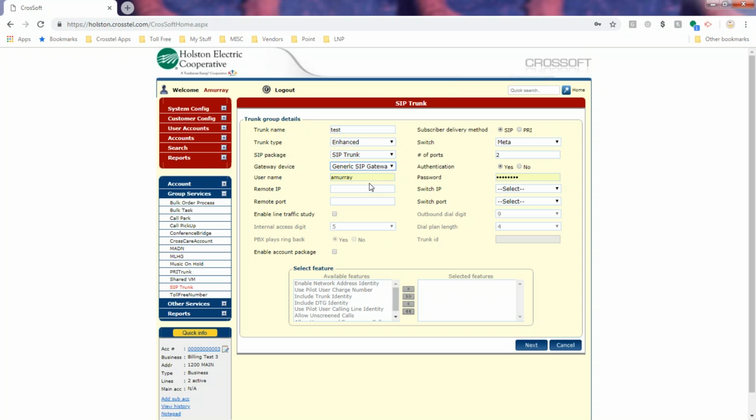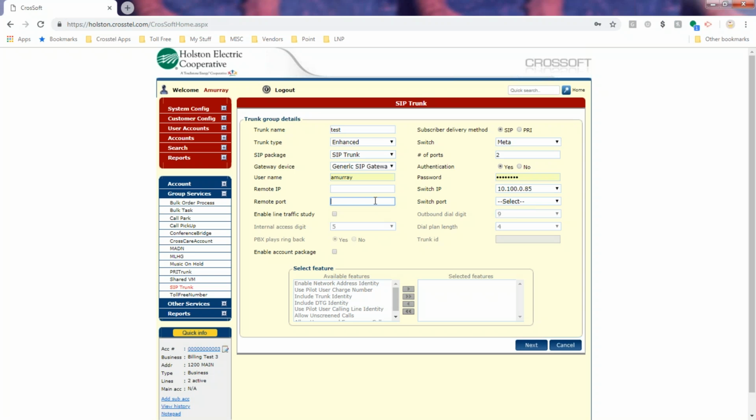And then you'll have the remote IP. That remote IP is the IP address that that PBX device will be using to register with our switch. That way our switch recognizes it. And then the switch IP should default here pretty soon to that selection, since there's only one.